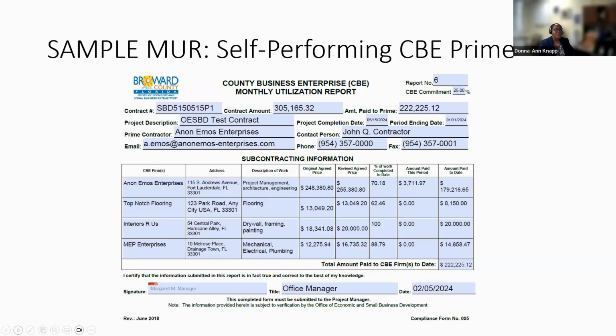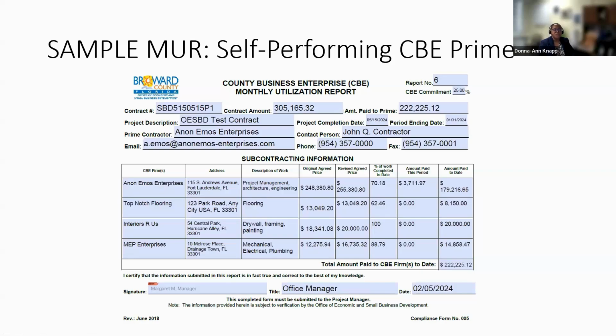The point of filling this one out is just to highlight as an example, if the prime vendor is a CBE certified prime and only has CBE certified subcontractors working with it on a contract, tip, the amount paid to prime should be the same as the amount paid to all the CBEs, because if you notice, Anonymous Enterprises is also listed as a CBE being used to meet the overall commitment.